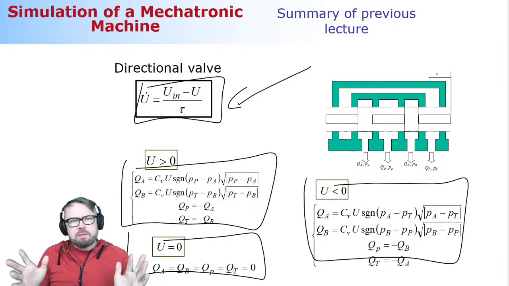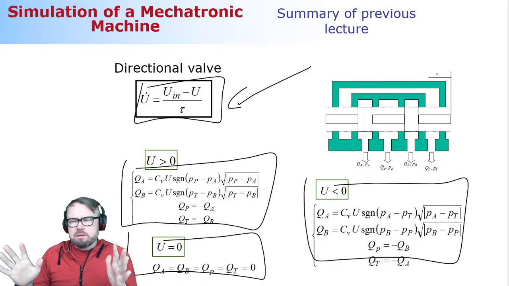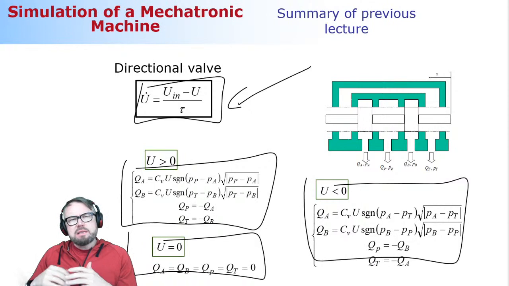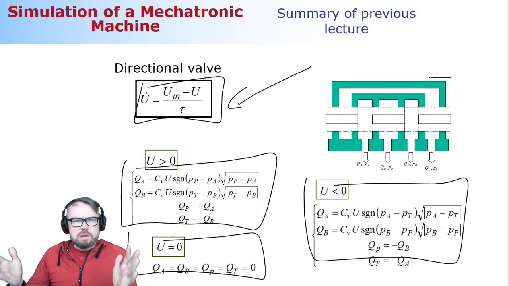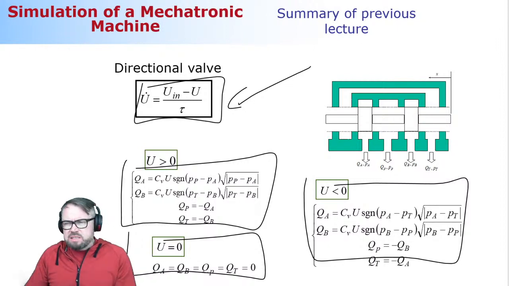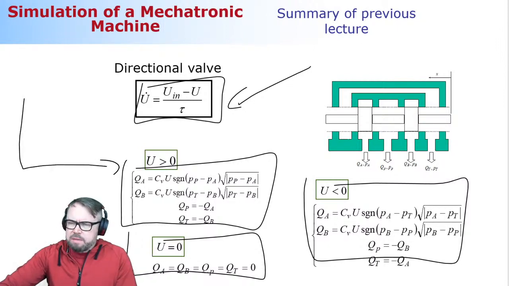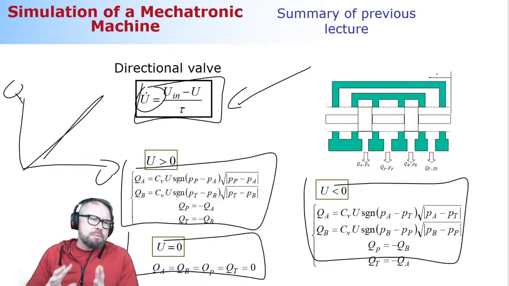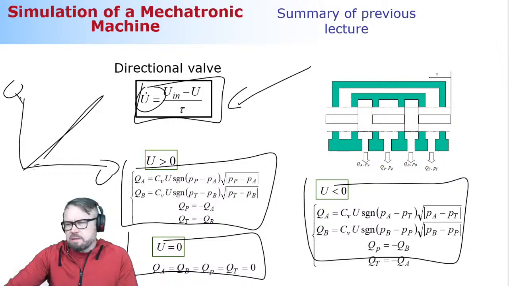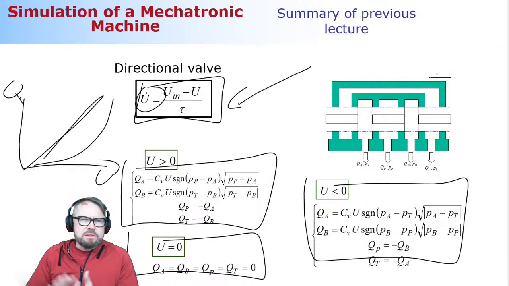Now, here's another important thing which is valid for this model only. Here, we are assuming that the valve opening and the flow rate have a linear relation. This is sometimes the case, but it's not necessarily the case. What I mean is the valve opening, which is physically described by this equation here, the U, and then the flow rate, how those are related. In our case, they are linearly related. They could be proportionally related, and then it's going to be something like this. And there are many different scenarios for how they could be related.